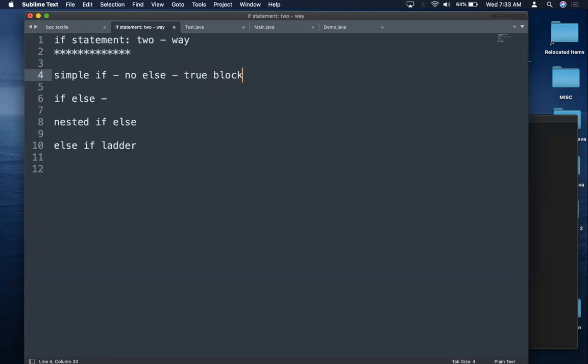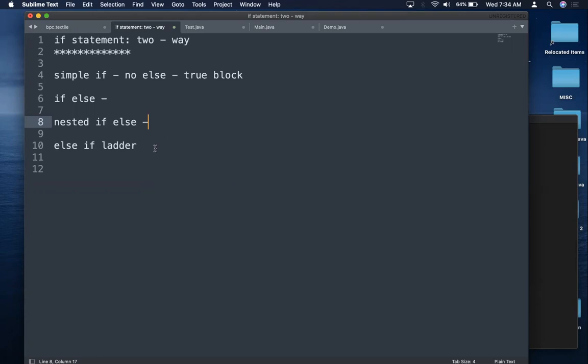And in if else, you have both true as well as false. Based on the condition, either the true or false block is going to get executed. And we have nested if else, where we can nest our if else statements. And finally, we have else if ladder. We can construct a ladder kind of thing with the help of else if statements.